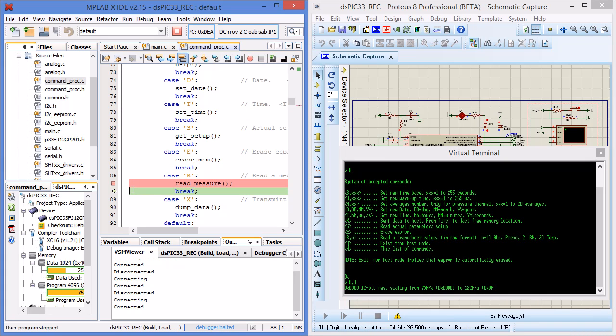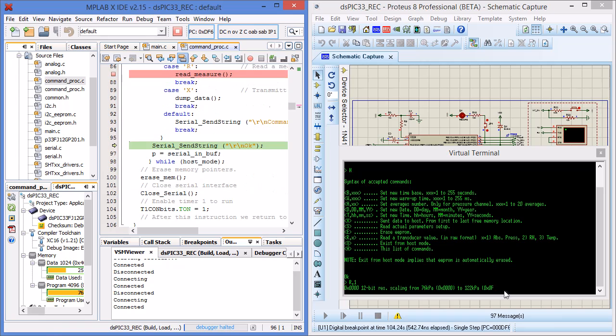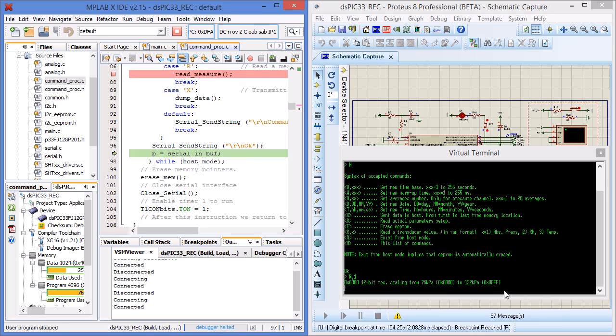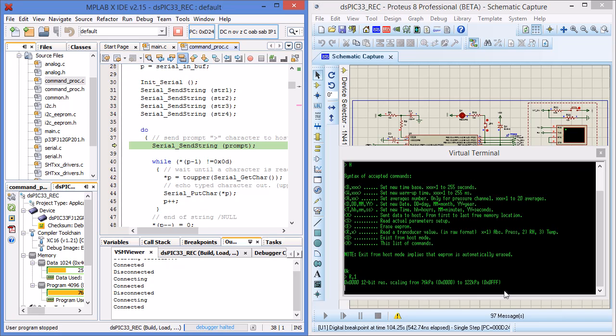From MPLAB, we can now single step our code and verify expected results on the virtual hardware. When we step through a line of code, Proteus will execute that code through the virtual system and then pause again. The simulation is cycle accurate, so instruction execution timings are precise. At this point, all of the debugging tools in MPLABX are at your disposal. The Proteus simulation is acting as virtual hardware and is advancing under debugger control.